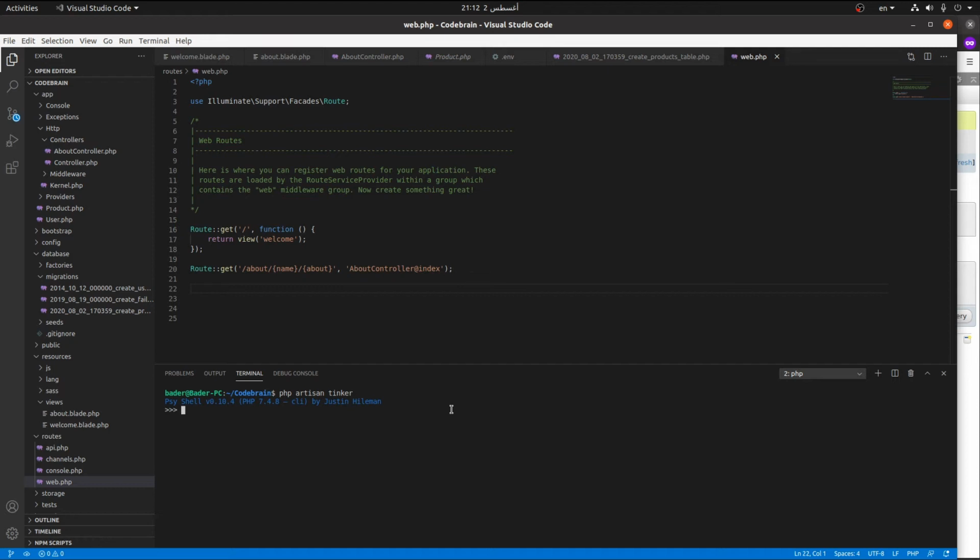So let's create now a product object, and to do that we will make a new product variable, and then we will type new. Let's type app. It's the path for the product. It's in the app folder. Then we will find the product inside the app folder, app/product, right? It's an object. I always make this mistake. It's a backward slash. All right, so now we have the product object.